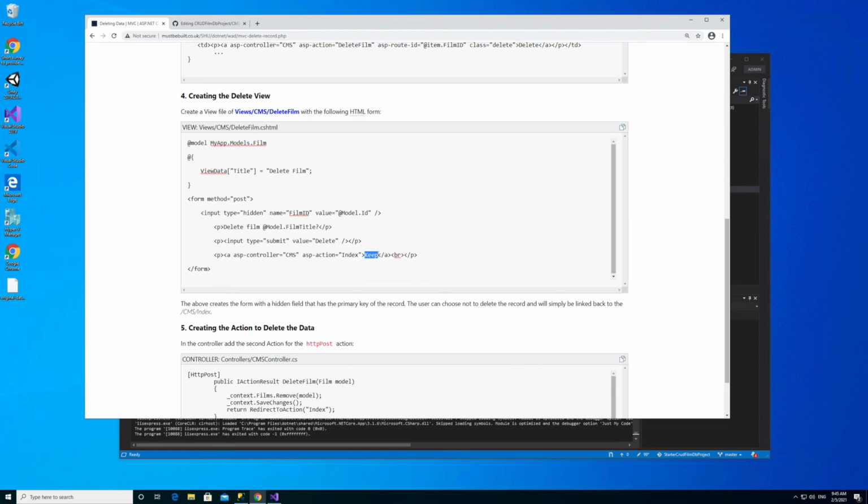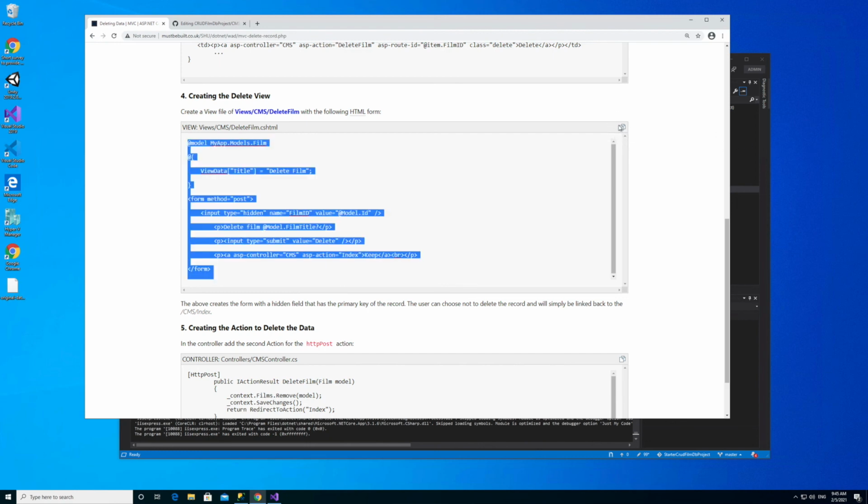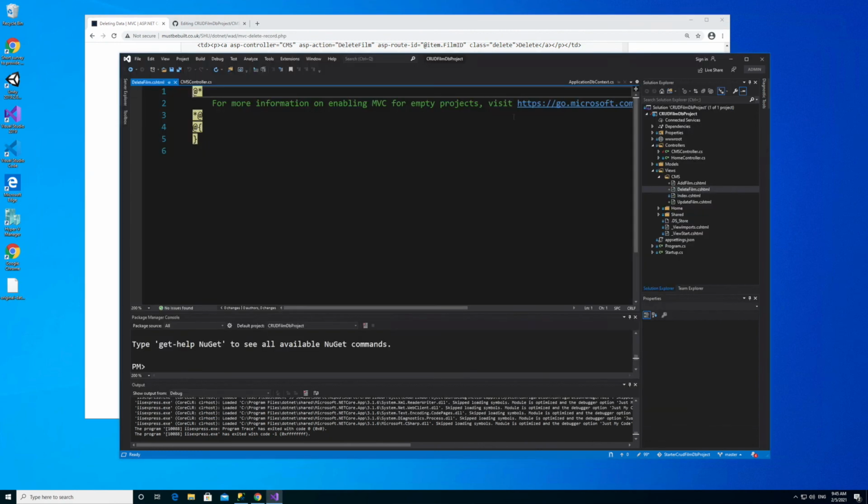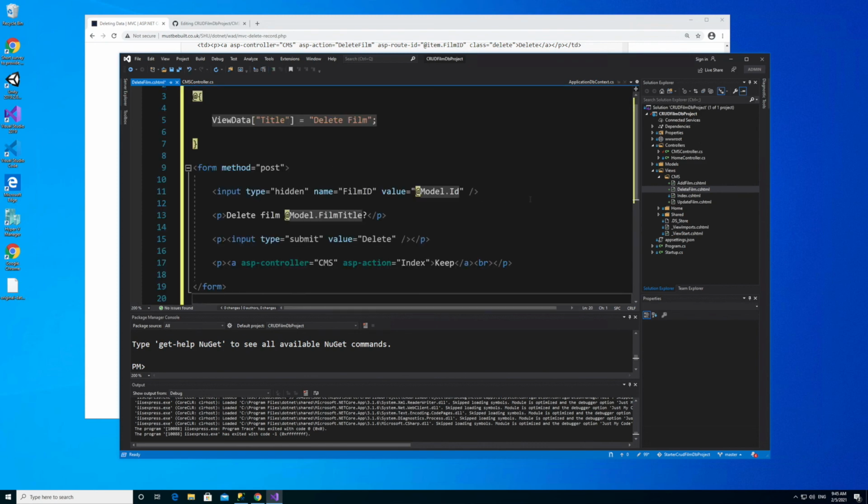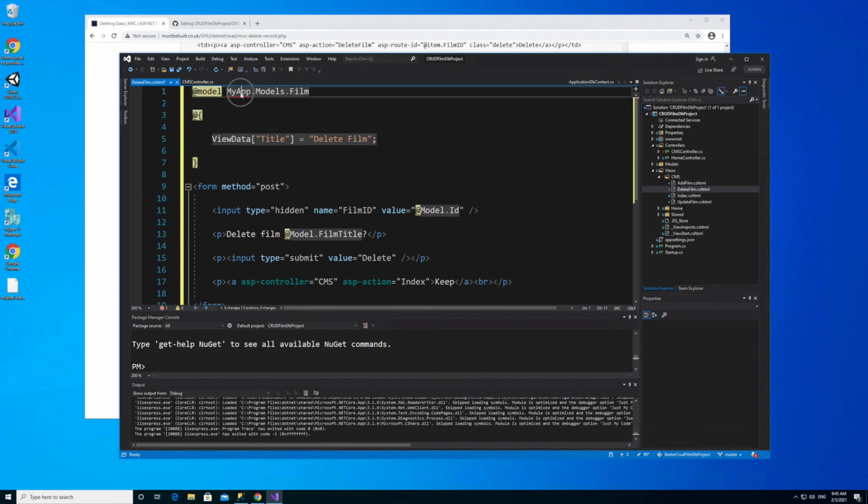So it gives the user a get out, so that they can decide that they don't want to delete it. So in that goes. There will be an issue with the namespace there, so just make sure that that matches, because I didn't know what the namespace would be when I put the tutorial together.